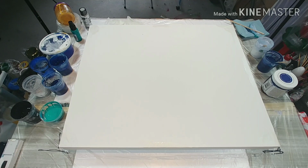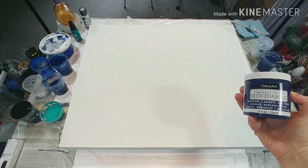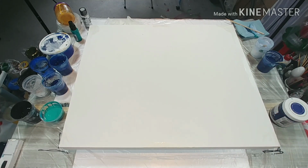Today we have a showdown of the latest effects that came up over time. So the players today are the DecorArt satin enamels for the cloud effect. Then up there we have a little bottle with silicone, so that's the classic effect for cells. And then back there we have the floating pearls cells effect for the sheen, extreme sheen DecorArt metallics.